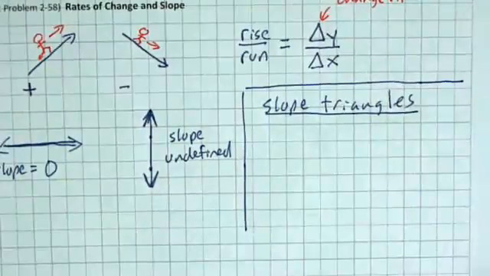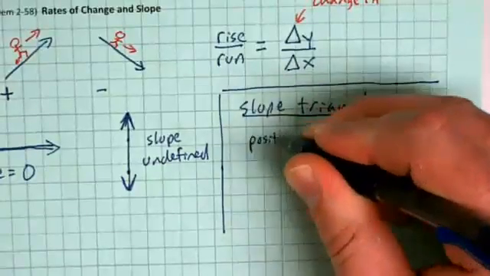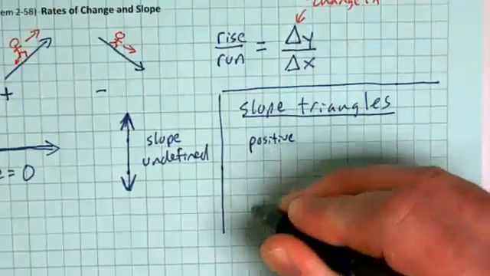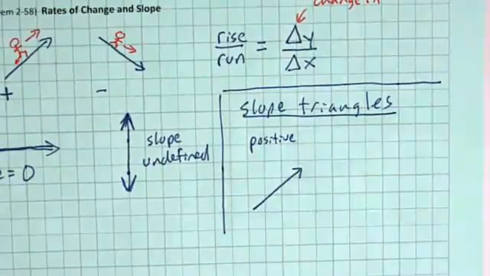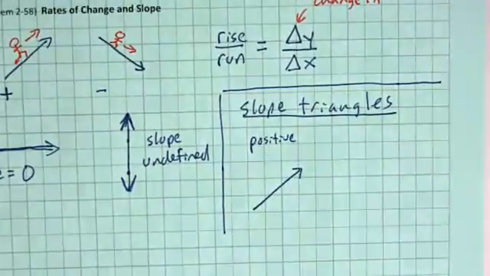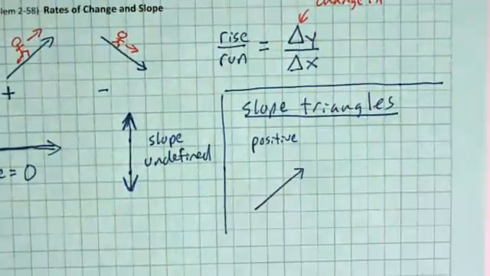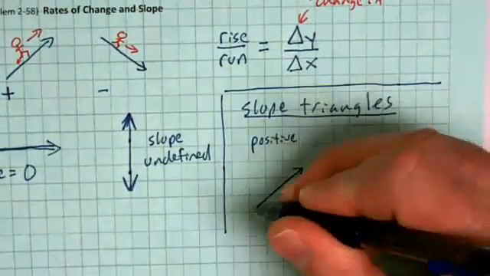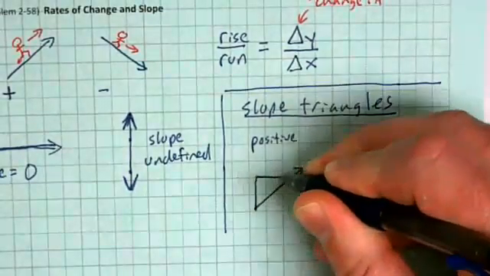We're going to practice with this in just a second. So when we do a slope triangle, if it's positive, we will draw ourselves, this will be like a little sketch that we'll put right next to our graph. I want you to draw me a line with an arrow on it that's pointing up and to the right. That's what a positive slope would be, right? If I were walking up this hill, that would be a positive slope. And our slope triangle is going to start at the beginning of that, and it's going to go up and over.